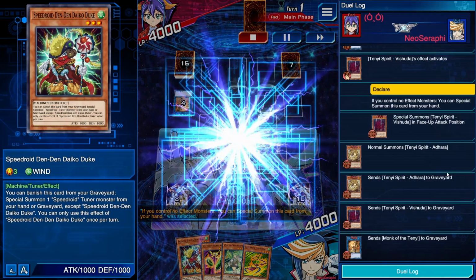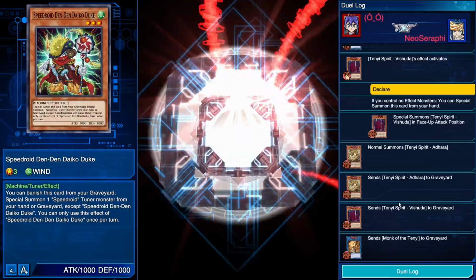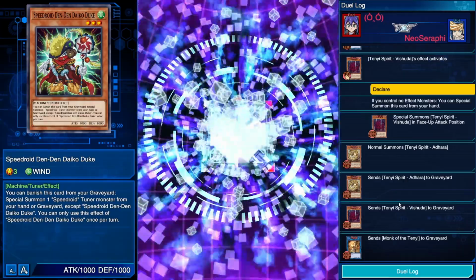All right, our opponent summons Adhara and Vishuddha, but does not synchro summon. Instead, they are going to immediately link into the Link 3.